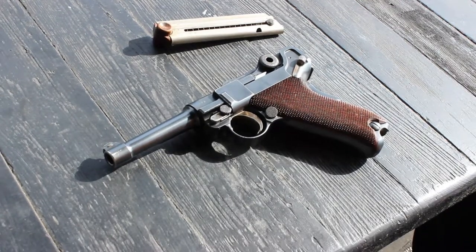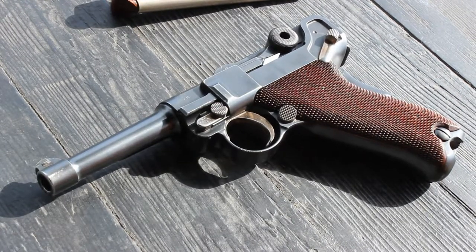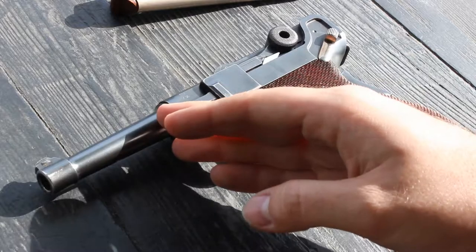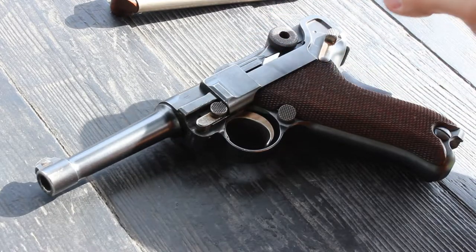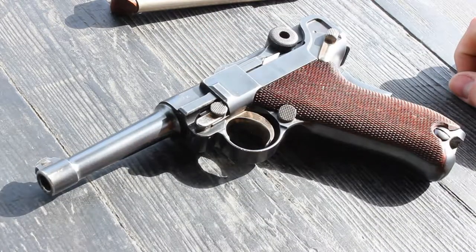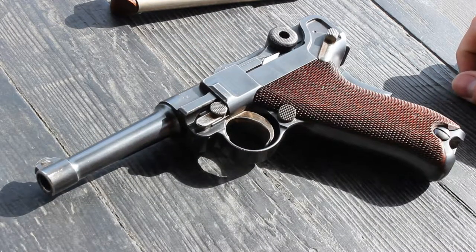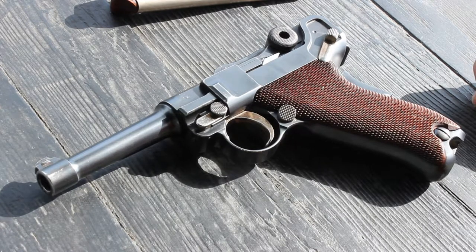So what is this thing? Put it all together. We have a 4-inch barrel, 9mm Luger, manufactured by DWM. It's a 1906 new model with an American Eagle crest. So that means this is what is known as the 1906 American Eagle commercial in 9mm, which happens to be a very scarce, some might even say a very rare variation of the Luger pistol. Only 3,000 were made in 1906.